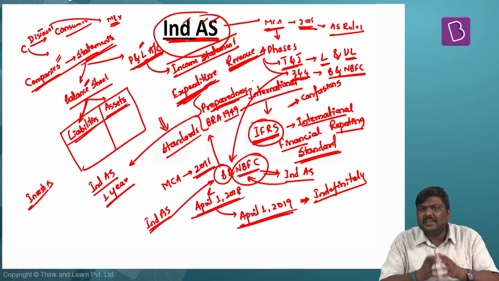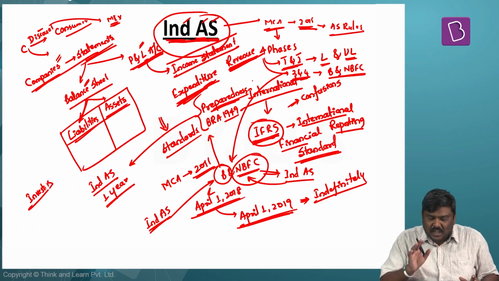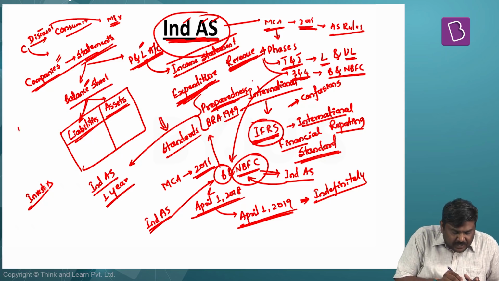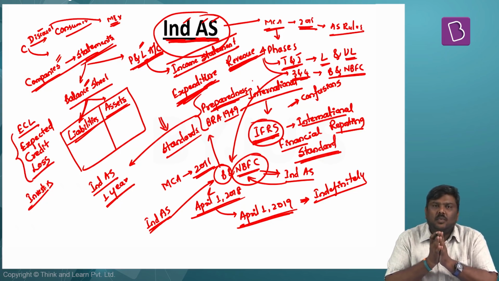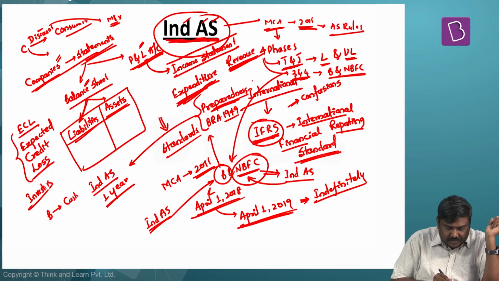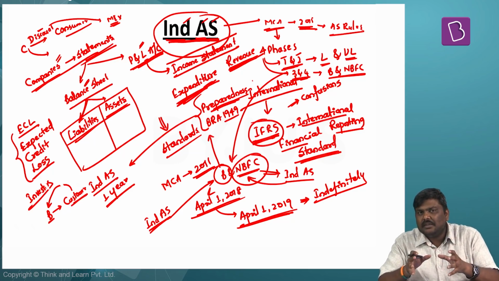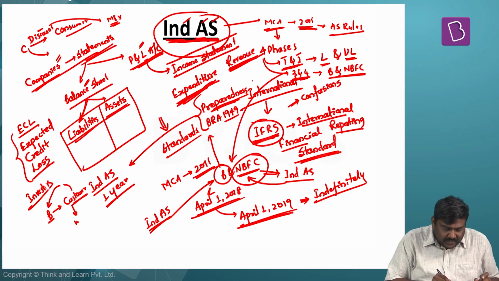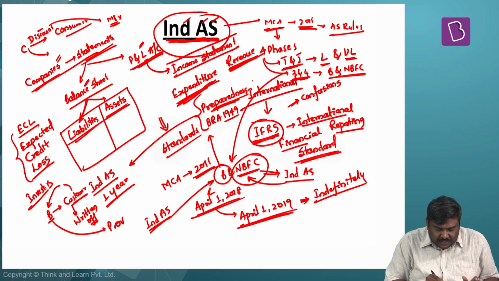But specifically from the banking sector, why were they opposed to the idea of Ind AS? To understand this opposition, you must understand the concept of ECL, expected credit loss. Now, in the banking sector, what is the present methodology? Let's assume a bank has given a loan to a customer. If the customer doesn't repay the loan, the bank will classify this as an NPA. But after a certain period of time, this NPA has to be written off, and to write it off, the bank will start making provisions.